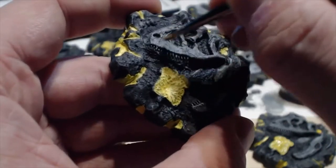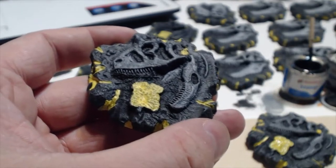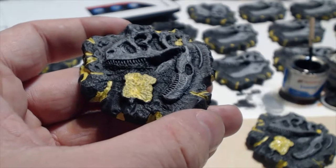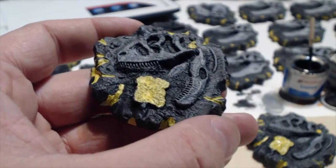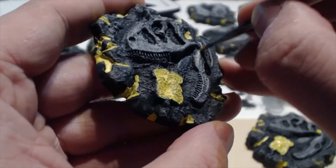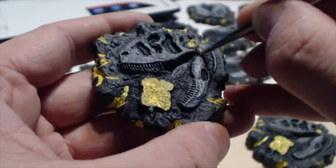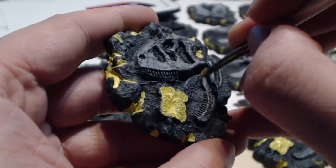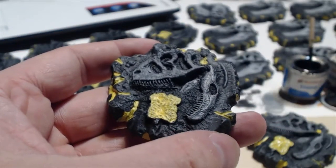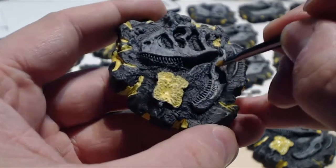So, once you've got this on, what you then need to do is go back with the white. And you don't start on the top jaw again, you start on the bottom jaw. And again, just getting all those little gaps. And then get the black again, and just stipple it on.